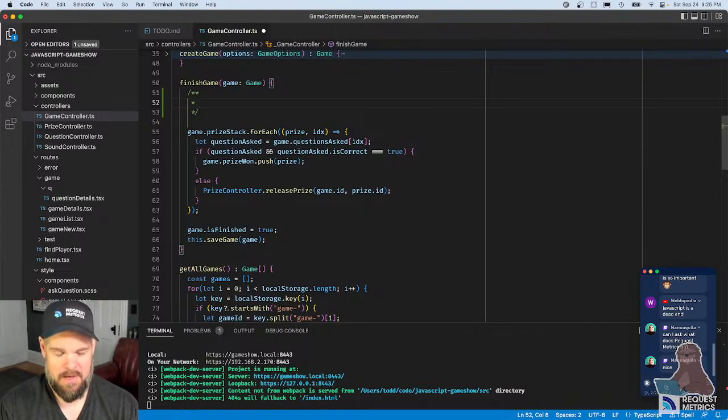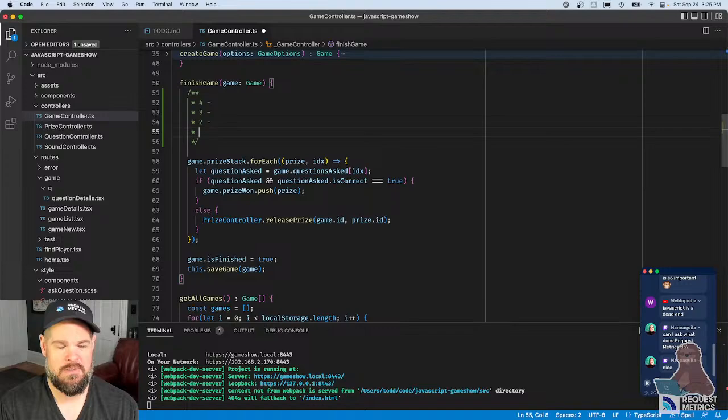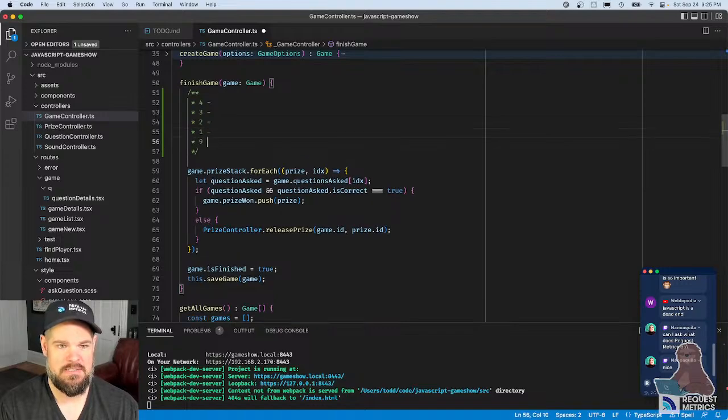So we have 5 things in a prize stack at these indexes. And this is a threshold.